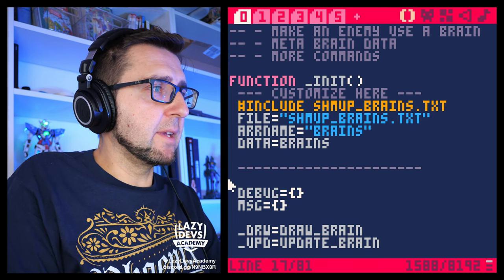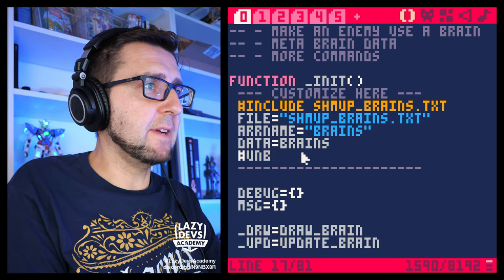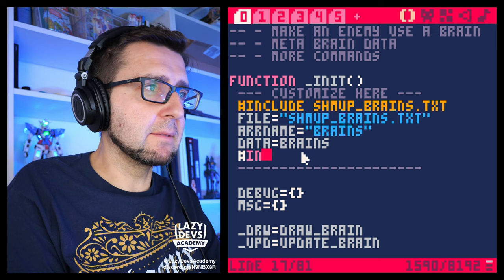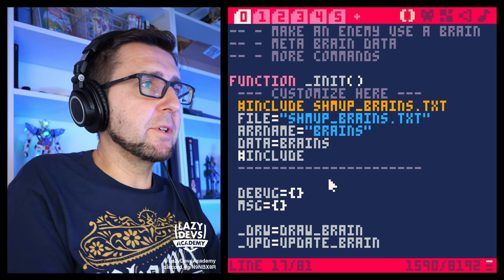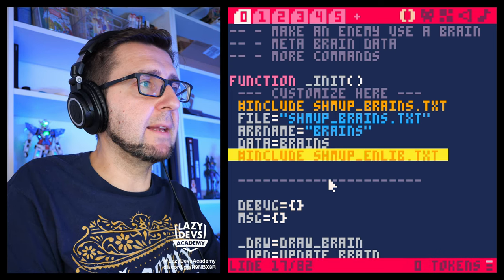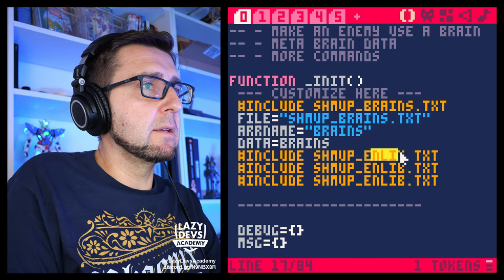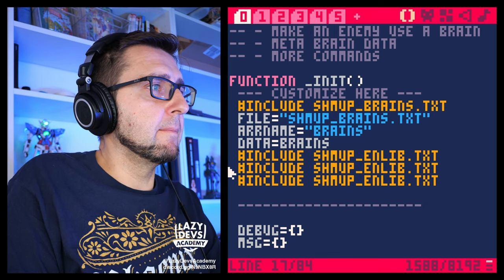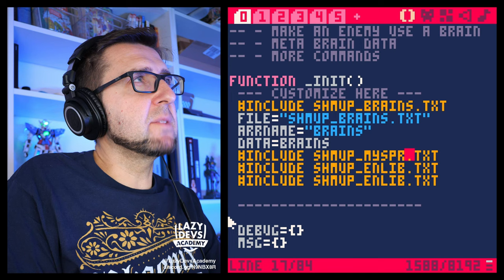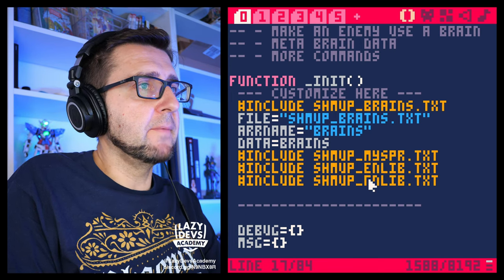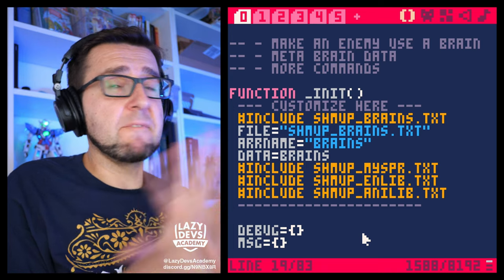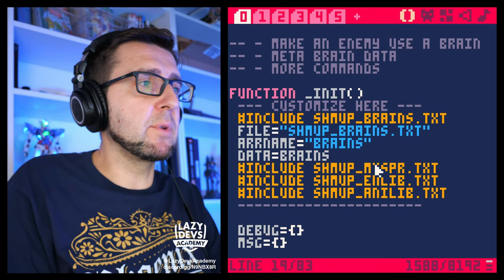All right, so I have a little window here, so I see the names of all the files. You don't see the window, but I just open an Explorer window so I can see what I'm including. I cannot spell the word include. Shmup underscore nlib .txt. So we need the nlib. We need the MySPR. We don't need a MySPR meta. No, we don't need that. But we need the anilib. Yeah, there we go. Anilib. And none of these are going to be exported. This file just edits one thing, and that's going to be just the brains. But we're including all of these.